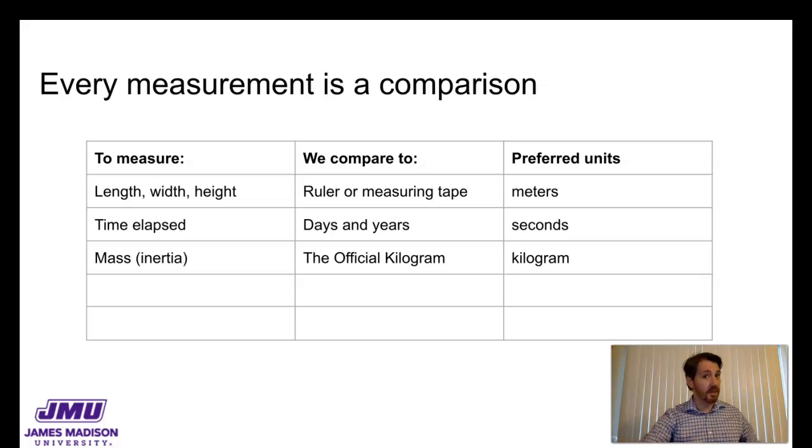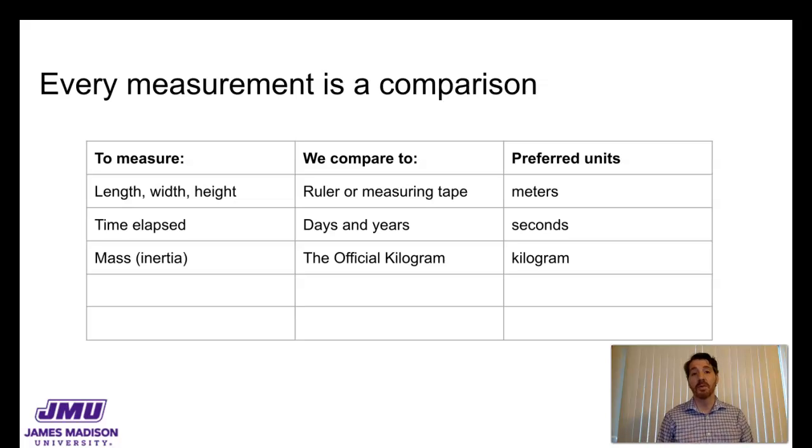And so 2 meters means 2 meter sticks in a row. We know how big that is. And if someone says a distance is 5.2 meters, you know that means 5.2 times the length of this particular ruler that we call a meter stick. I just want to make sure we're thinking about measurements as comparisons like that.